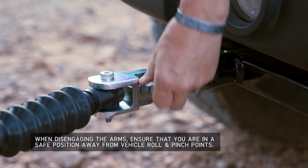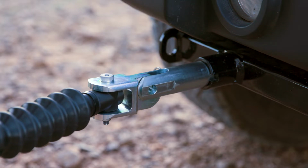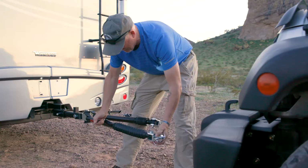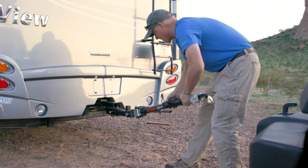Remove the linch pins and pull out the 1/2-inch pin, freeing the lug on the tow bar from the attachment tab on the vehicle. While pulling up on the latch, retract the arm until it hits an internal hard stop. Disengage the other arm and fold the Rambler up and into the stored position.